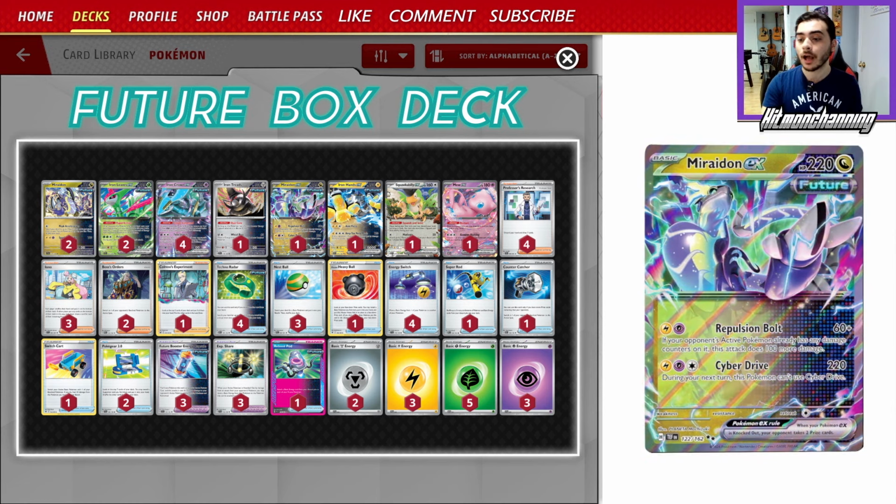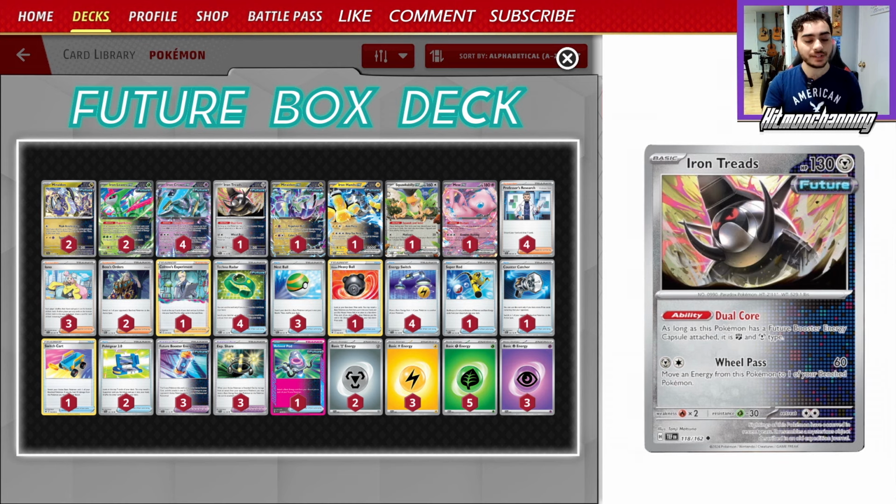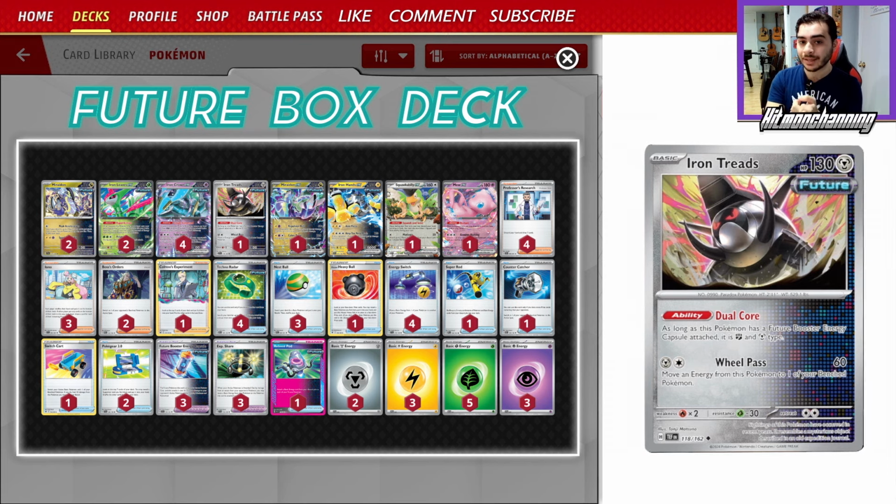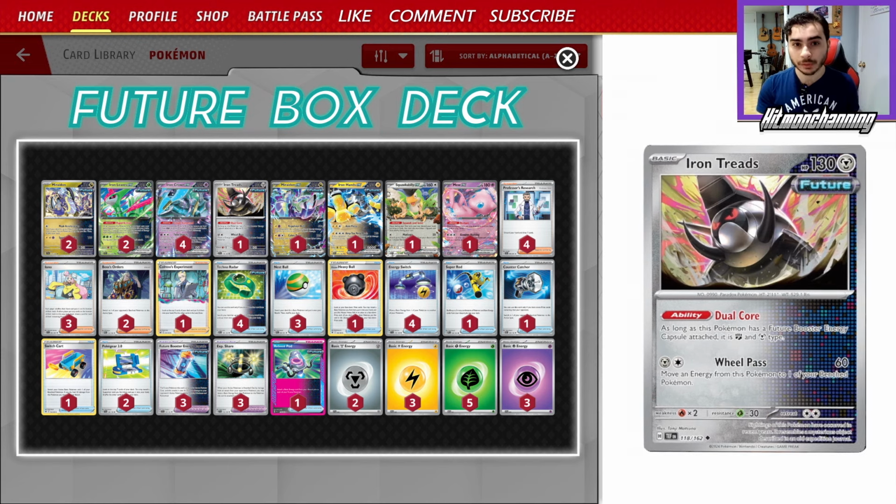Now for other support Pokemon, we have one of these Iron Treads in here, and this is just kind of a counter attacker. Its dual core ability lets you make this Iron Treads be a fighting type and a metal type, which means that it can hit Chien-Pao for weakness and Iron Hands for weakness as well. And Wheel Pass does 60 and moves energy from this Pokemon to one of your bench Pokemon, so you can return KO with Chien-Pao, and then it can conserve some of your energy, which is probably your most precious resource in this deck.